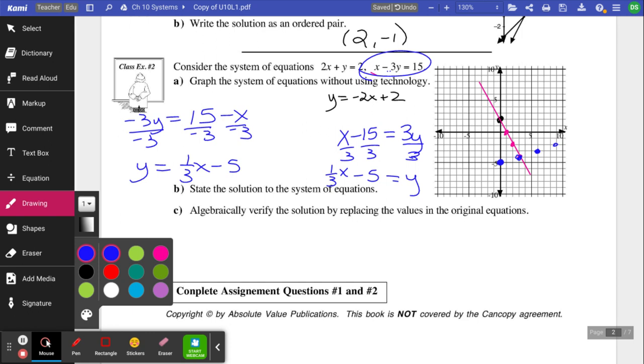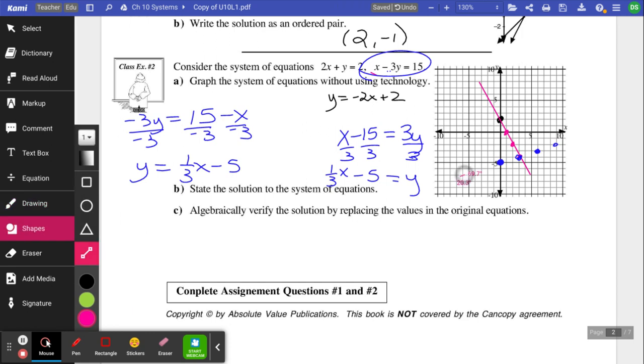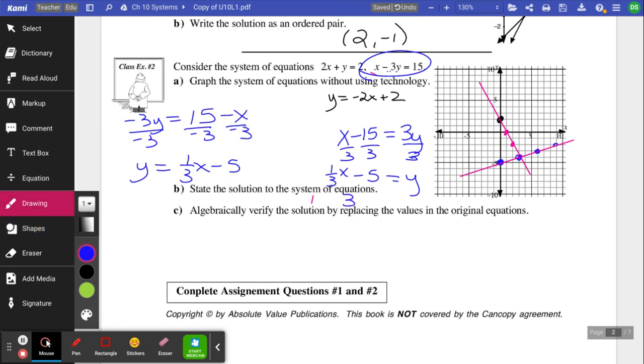Hey, look at that. I already have an answer. What is the answer to a system when you graph it, Kale? The intersection point. Do I have an intersection point where 2 lines cross? Yes. What is the answer? 3, negative 4. Put it in parentheses. That is the intersection point. Every point has an x and a y value.